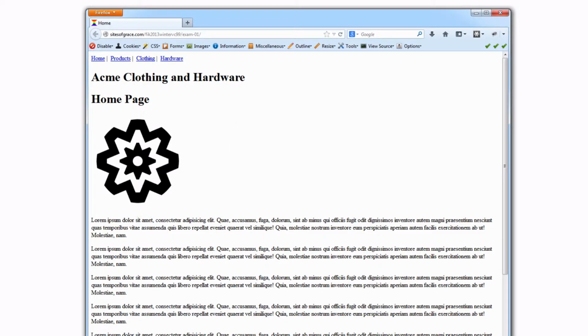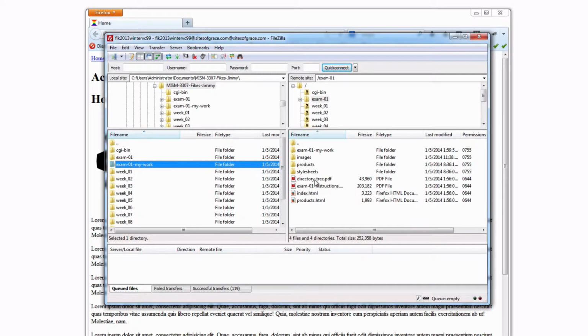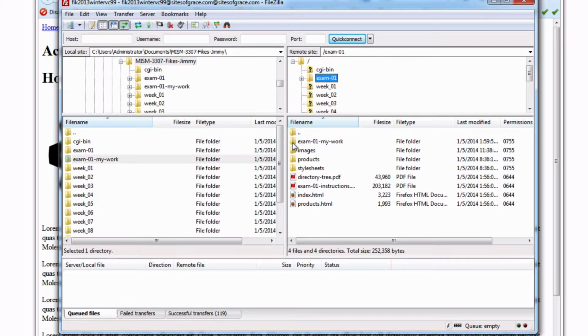Well, the problem here is that I uploaded the corrections to the exam1 folder, but all of my edits are now located inside of this folder here called exam1 my work. I'm just going to copy that directory name there.